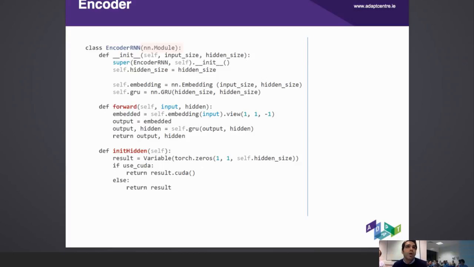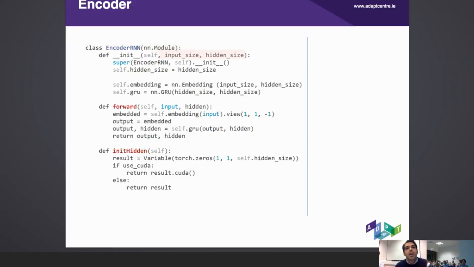So we define one class for our encoder. In PyTorch, the main module and the main class for neural networks is nn.Module. Whatever structure you define, you have to inherit from this superclass. So basically our RNN encoder is an RNN, and we have to inherit from nn.Module. Then we initialize our model.